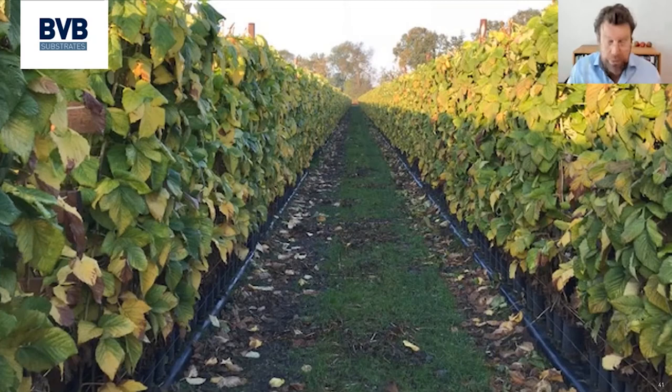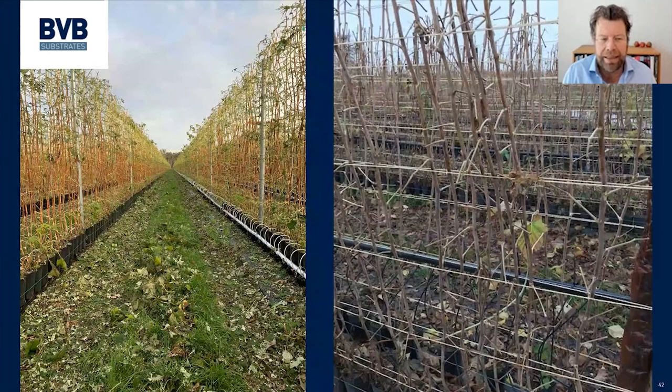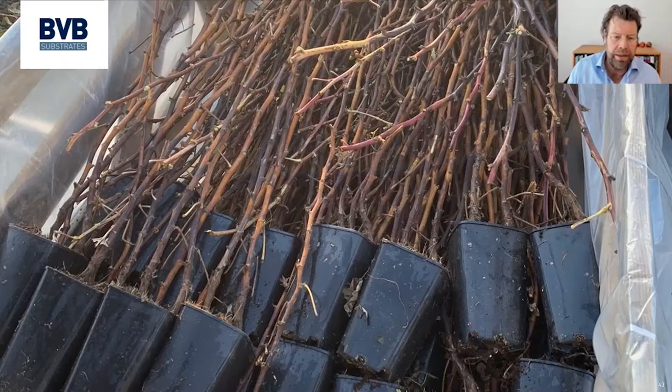In autumn, as days get shorter, you reduce fertigation and the plants will start yellowing. You help the plants get rid of their leaves. On the left-hand side you see de-leaved plants — for very early storage, in September or October, done for production in Portugal, Spain, and the south of Europe. They want to plant very early and only need a very short storage, but the plants must be de-leaved, which is done by machinery and by hand. On the right-hand side it is more natural — later in November — but even then if you want to store them, you have to de-leave the plants because you do not want any green leaves going into storage.